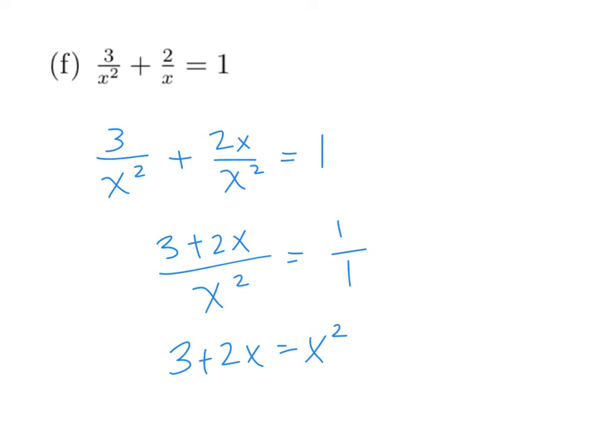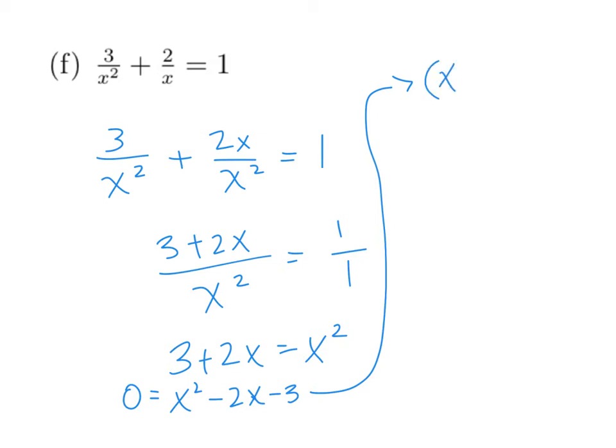And then this one, we have a thing of degree 2, so I'm going to move it all to one side, factor, and then, what's that called? Solve. So I'm going to move everything to the right side, so it's going to be 0 is equal to x squared minus 2x minus 3. Okay, so from there, I can say, what factors of 3 will give me a difference of 2? So it's going to be negative 3 and positive 1. x minus 3, x plus 1 is equal to 0. From here, I'll solve for x. I know the two values of x are 3 and negative 1.